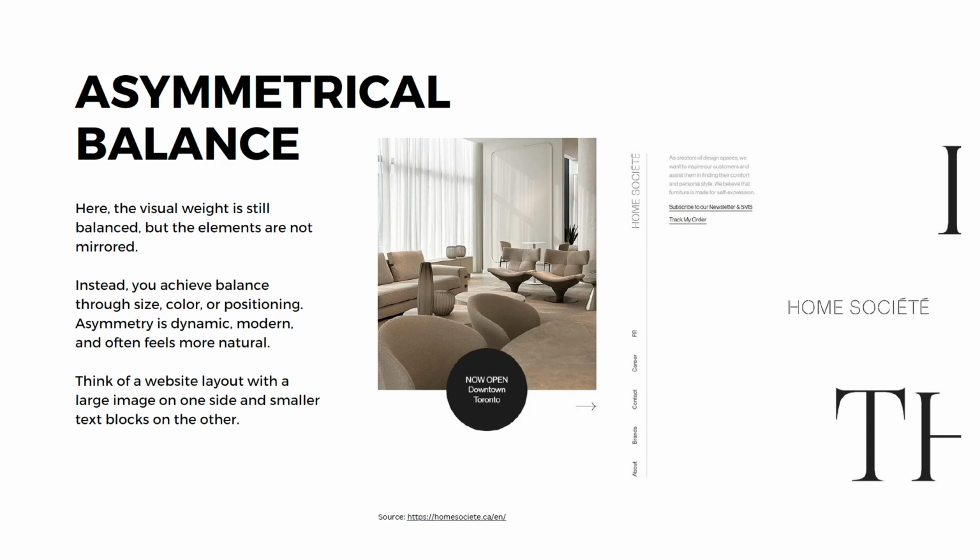For this example, we have this website layout. It has that large image on one side and the text blocks are on the other, sort of scattered throughout the page. It creates that sort of dynamic visual interest for the viewer. It keeps them busy and looking throughout the page to see what's going on.